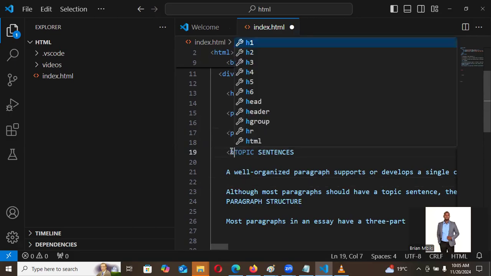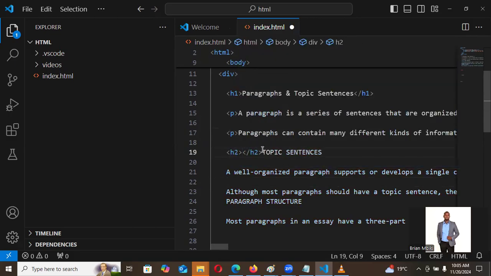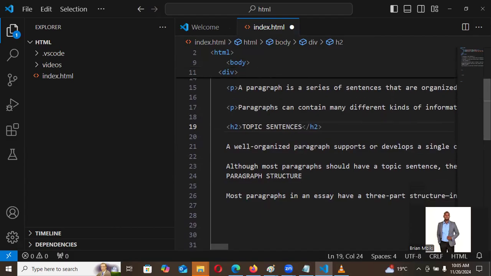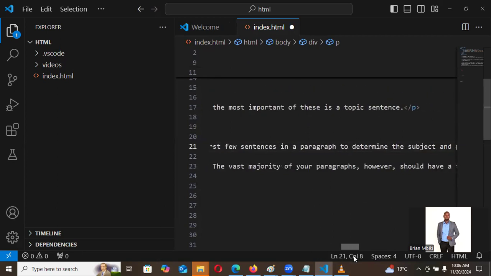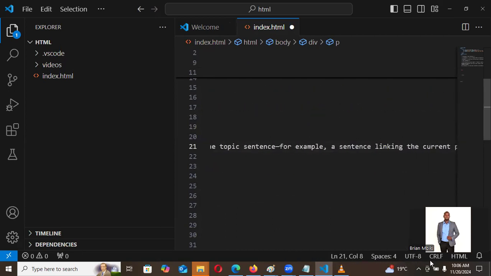So this one, let's have H2 there. Make sure this text goes in between here because Visual Studio Code editor does complete the tag when you start it. And then we will have another paragraph there. Remember, it is closing, but the text is not between, so I have to delete and bring it here. Then paragraph. My paragraph ends here.